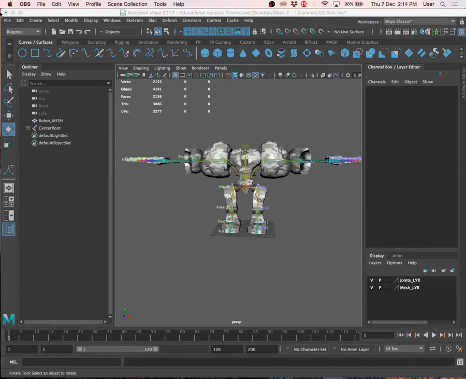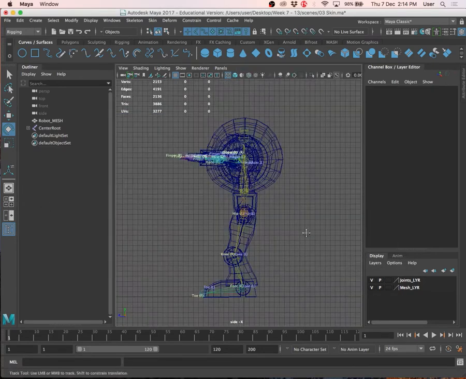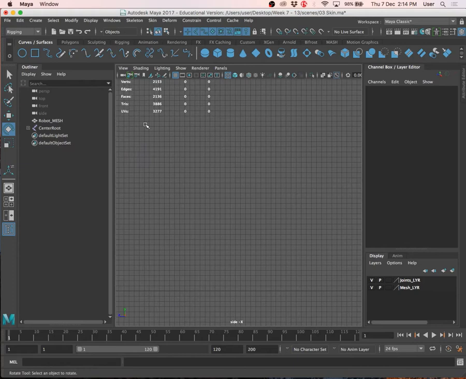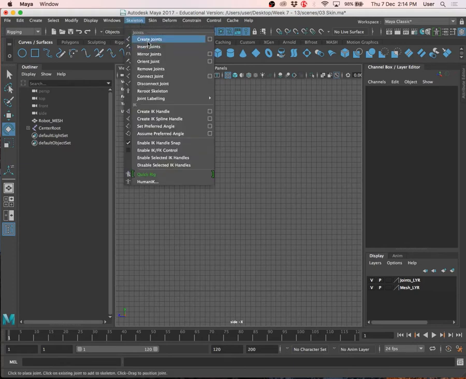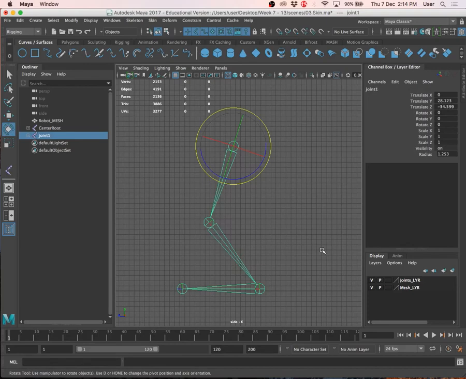So can you open up your Maya scene to last week's file? And we just want to go to the side view and just pan to an empty area. Alright, so pan to an empty area and then create a leg joint, something like that. Alright, so 1, 2, 3, 4 joints in total.